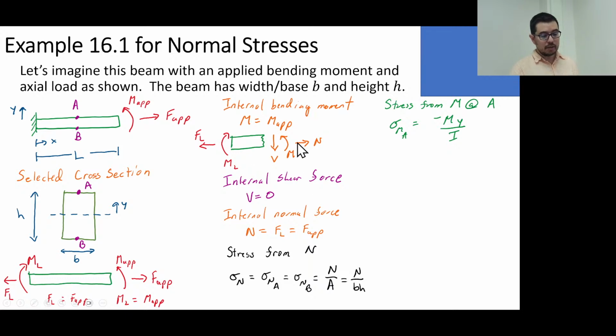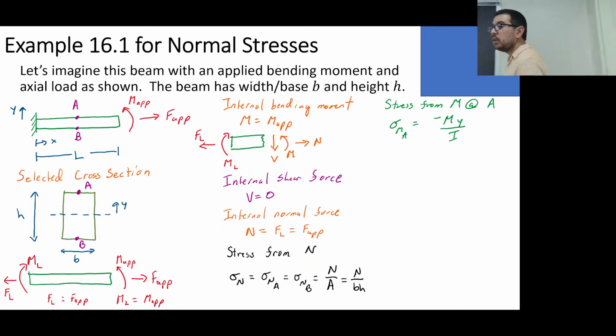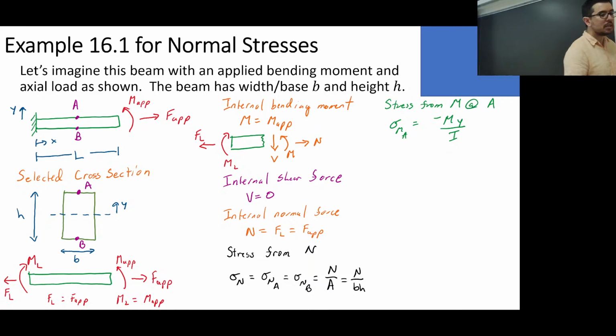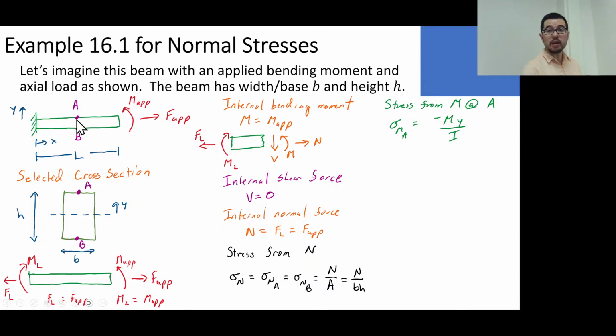Why? Well, look at this. Here's an internal M. If M is positive, which it is, then it's positive. What is Y? Y is half the thickness, right? Y max is where A is, right? So Y is going to be equal to H over 2. Well, thickness is also positive, okay? I, that's the BH cubed over 12. Sorry, it's not cylindrical. BH cubed over 12. So that's going to be positive. So in order for the stress to be compressive at A, which we said at the very beginning of this problem, I have to have a negative sign, and M is positive, Y is positive, I is positive, okay?